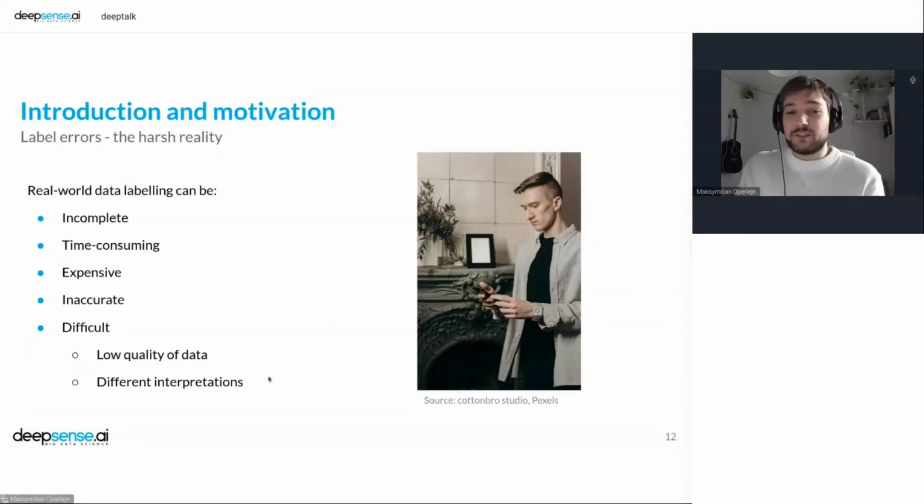Also, the different interpretations of the labels can be a problem. So, for example, this gentleman can obviously be annotated as human being, but we also got a phone, a watch, or maybe a plant. So, well, we cannot know, or maybe we can know what our problem is, but maybe another outsourced annotator will have the problem of labeling it.